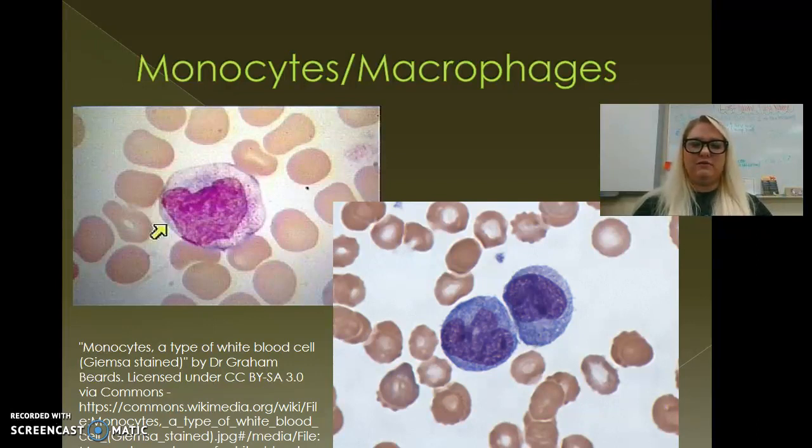So basically macrophages are white blood cells, and they're going to be found a lot of times in blood or in your immune system, known as the lymphatic system. And what these guys do is they basically are going to go and engulf any foreign invaders in your bloodstream or trying to get into your body. So bacteria and viruses are just going to be kind of engulfed by these guys, and then they literally use enzymes to break them down and pretty much eat them.